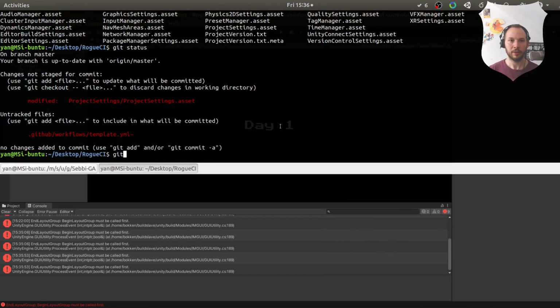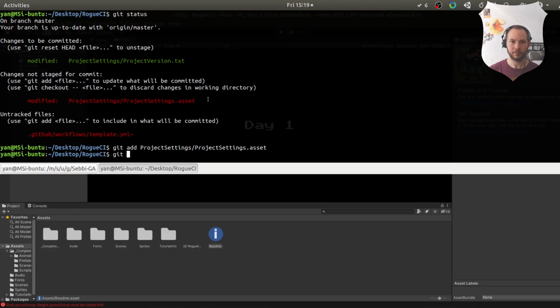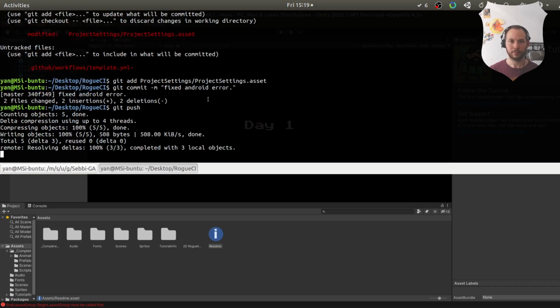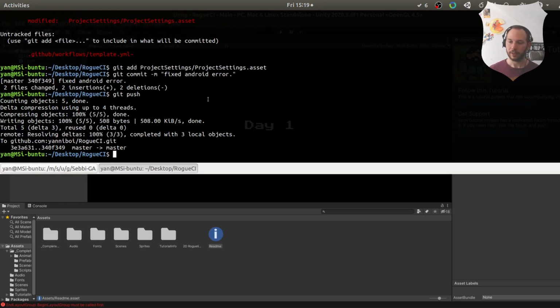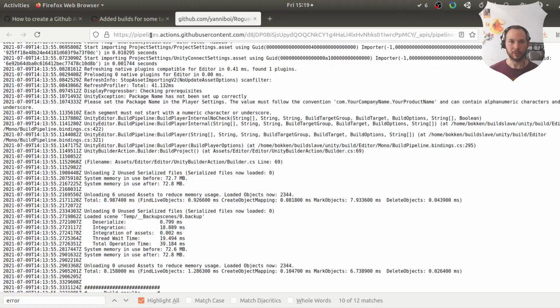And if we add that, I'm going to call this fixed Android error. And it's already showing us how test coverage is good for making sure your games are complete.